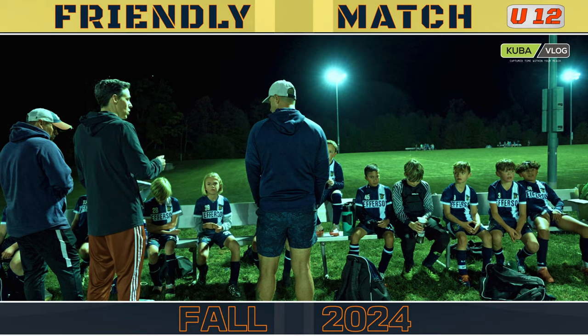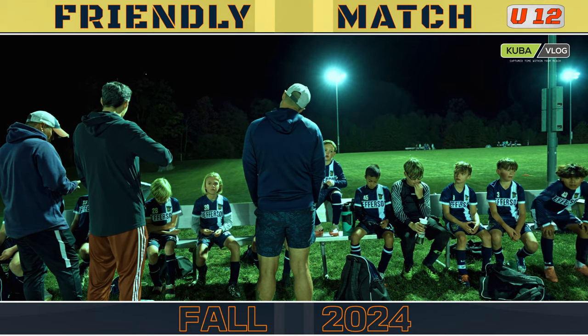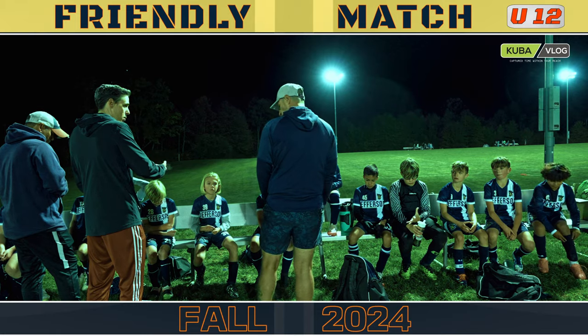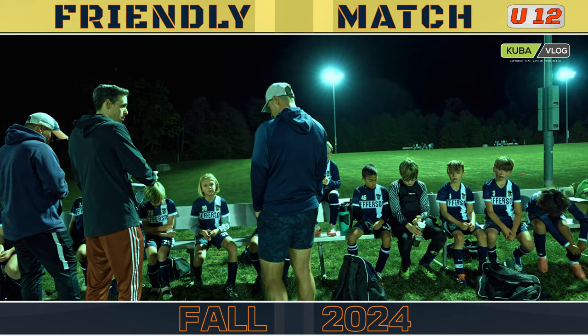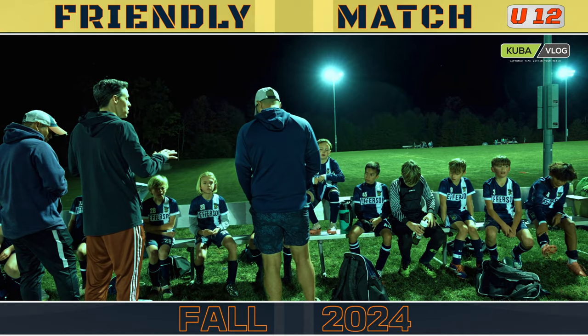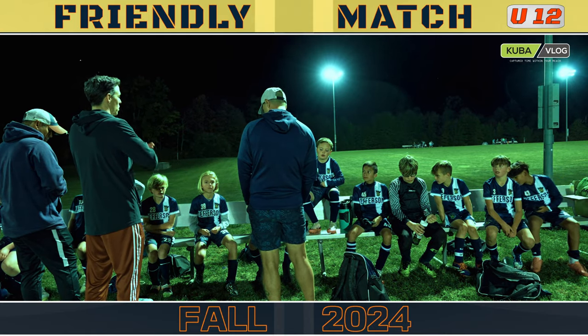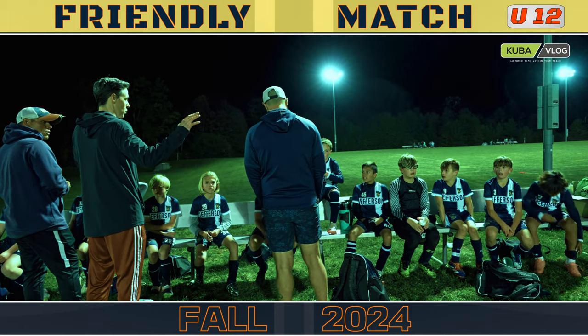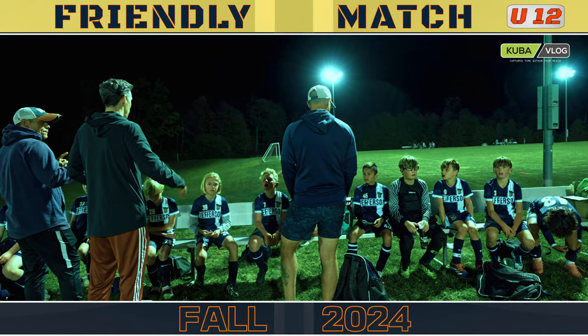So keep that up. Wings, remember, go wide on offense. You know, on defense, you want to crunch into the middle because that's where their players are going. But on offense, go wide. And the other thing is, as a team, we need to switch the ball better. The wings are so far wide open. If they go wide, we got to switch the ball. That's what I was saying.